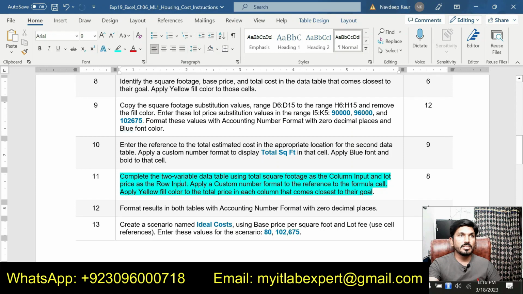So in step number 11, it is saying to complete the two variable data table using the total square footage as the column input and the lot price as the row input.